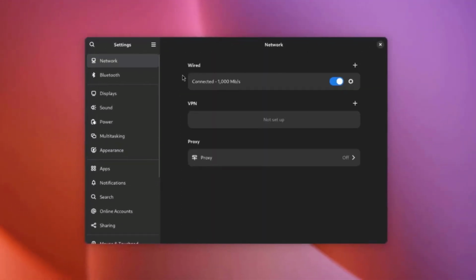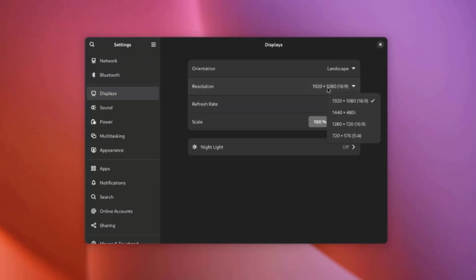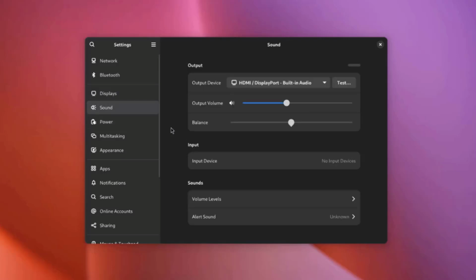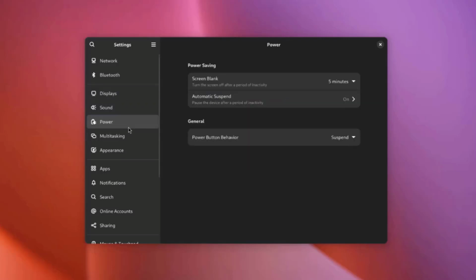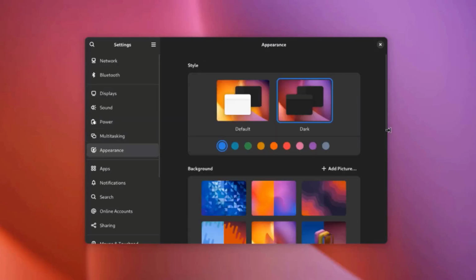So on settings, this is network. This is Bluetooth. This is displays. This is sound, power. This is multitasking. This is appearance.